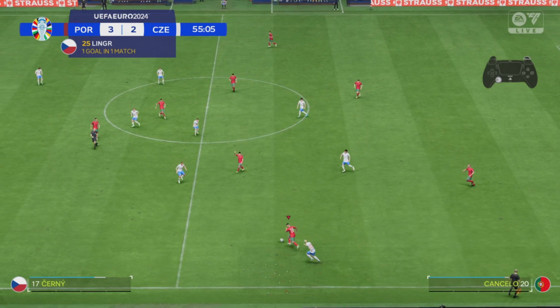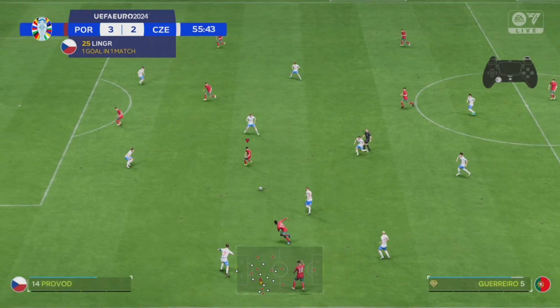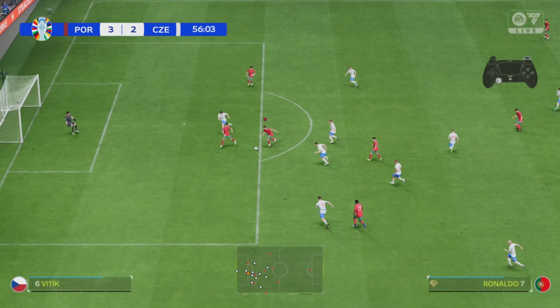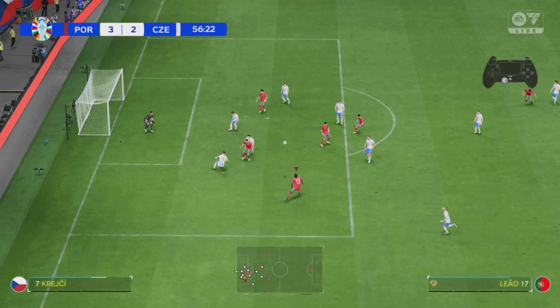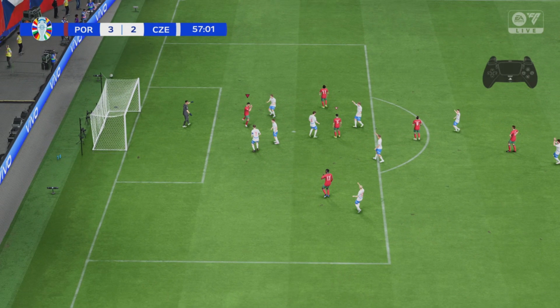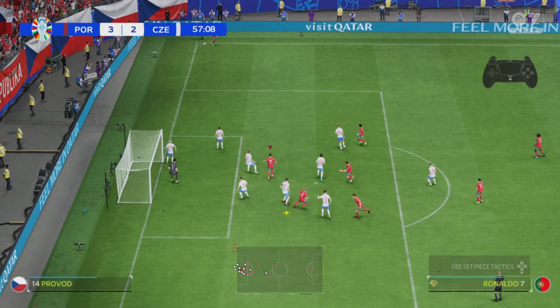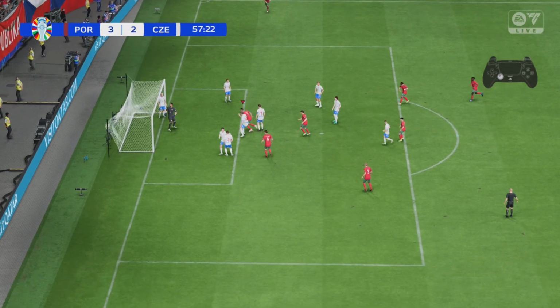Here comes Conceal. Still Conceal. To Bruno. Bruno to Cristiano. Cristiano almost scores. Cristiano! Oh, the second time. It's blocked. Cristiano almost scored again. Cristiano with the header.